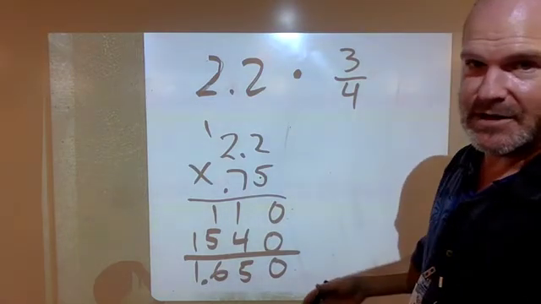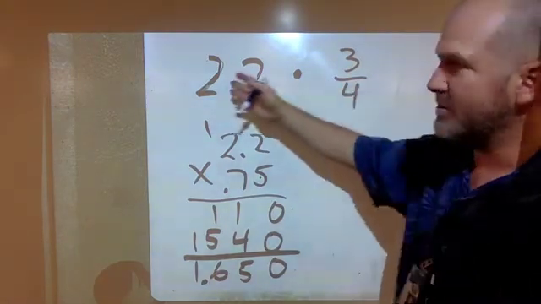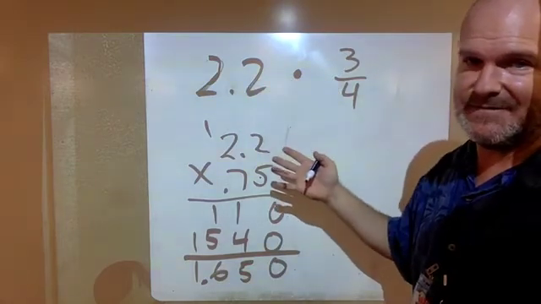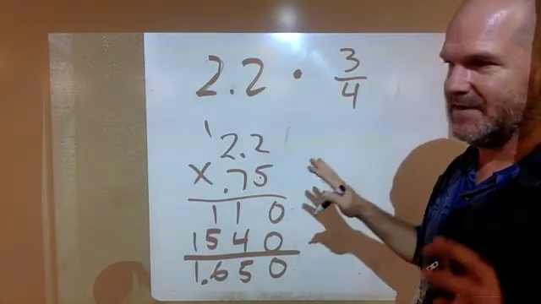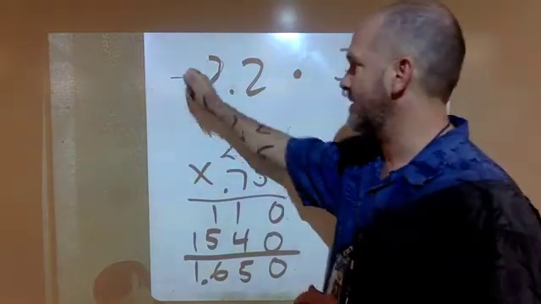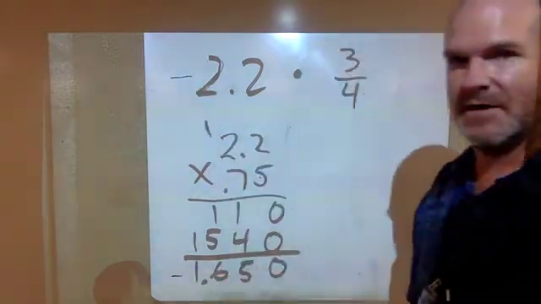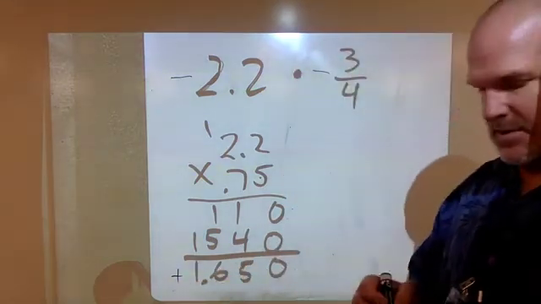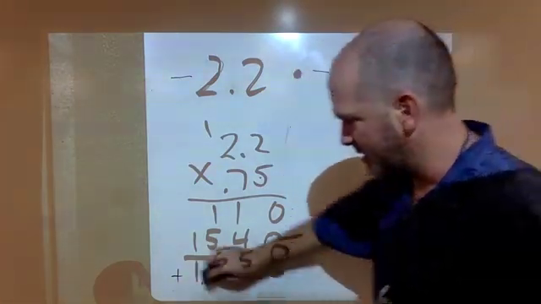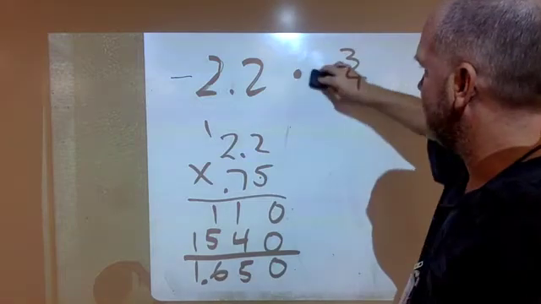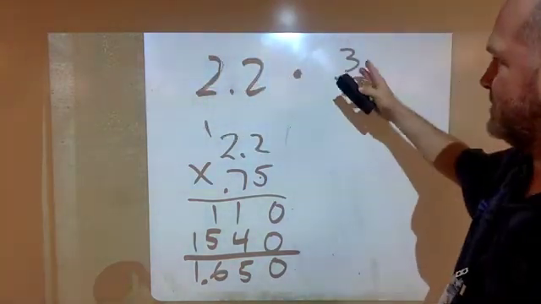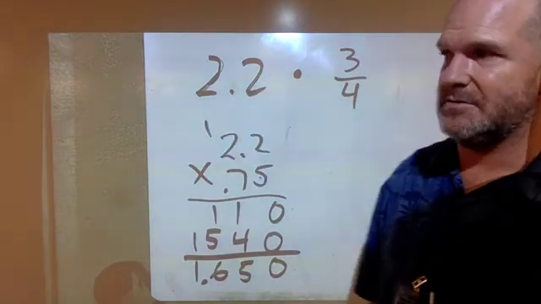The third trick is that one of these numbers, or both of them, or some combination of them, may be negative. So we've already gone over that, so hopefully that's not too tricky. If one of them is negative, it turns your answer negative. If both of them are negative, your answer stays positive. Okay, now the third trick here, first was the wording of the sentence, quotient and of. The second trick was turning a fraction into a decimal.